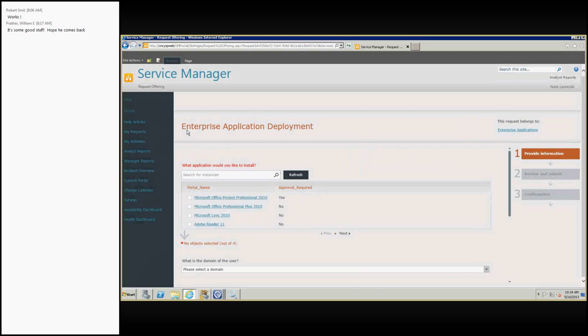So an IT person comes into a self-service request. They're out in the field. They're one of 300 IT people out in the field. And I want to give them a service, a software as a service to deploy apps. So they're sitting at someone's desk, and that person says, you know, I'd really like Adobe Reader installed on my workstation. And he could say, yeah, you can do that yourself. You can go out to this self-service experience, and you can click on this and click on this and click on this, and you'll get it.